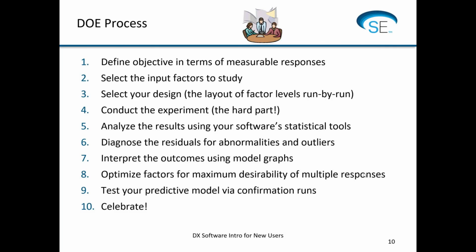So we can set up criteria to do that, and then we're going to test our predictive model through confirmation runs. The computer says this is going to be the right set of factor settings to achieve the best results. Well, we want to go prove that to be true. So we'll do some confirmation runs. And at the end, you probably get to pick how to celebrate. You can always invite us. We may want to help. But the idea is, if you get this right, you actually reach a conclusion that's very satisfying.